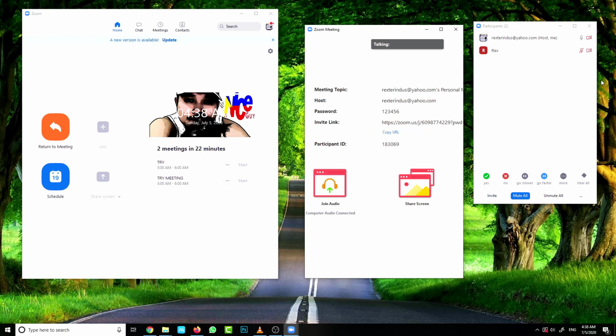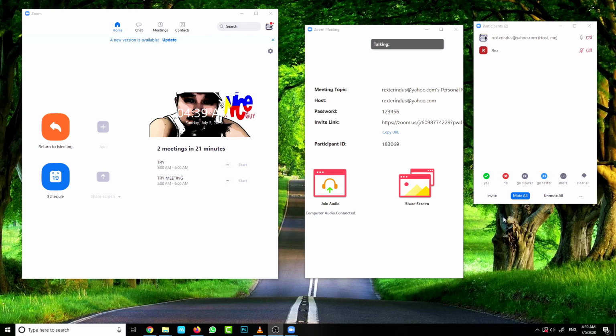And also don't forget that you have this option: if a person is sending inappropriate videos or sharing inappropriate material during the meeting, you can actually just remove them if you want to. This option is available for you. You have all the rights as a host to do that. So that's part of tip number 2 that we have.